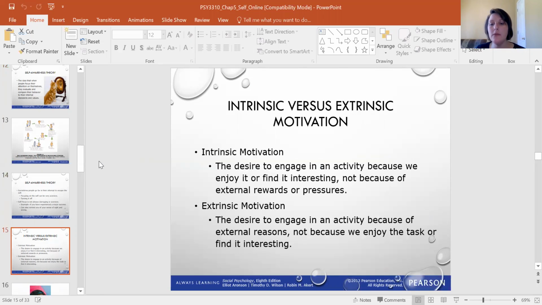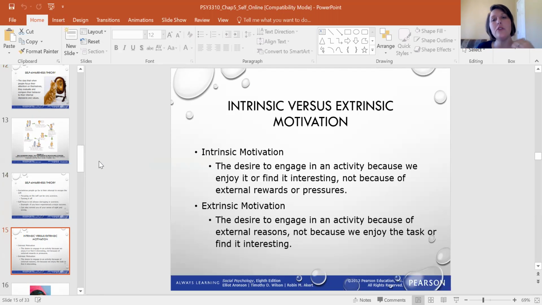Now, when it comes to the motivation as to why we do certain things, thinking about ourselves, thinking about who we are, there are two major types of motivation. And of course, there's a lot more to this, and we're going to go into just the basics of the idea of motivation and motivating ourselves. There's the intrinsic motivation and extrinsic motivation. And sometimes people call this internal motivation and external motivation.